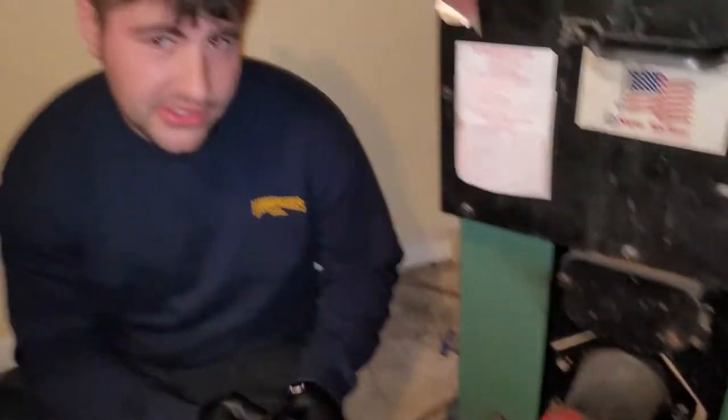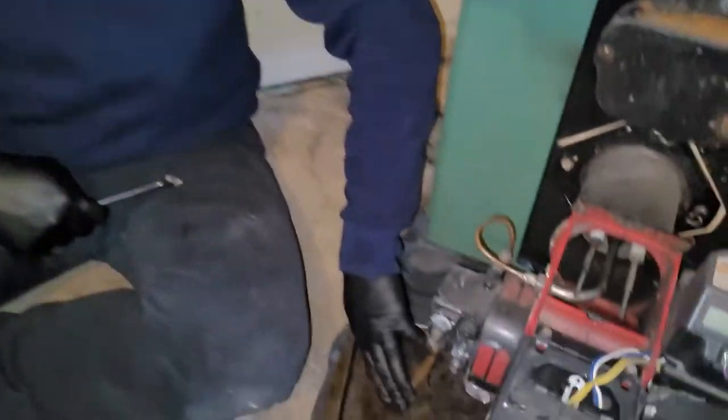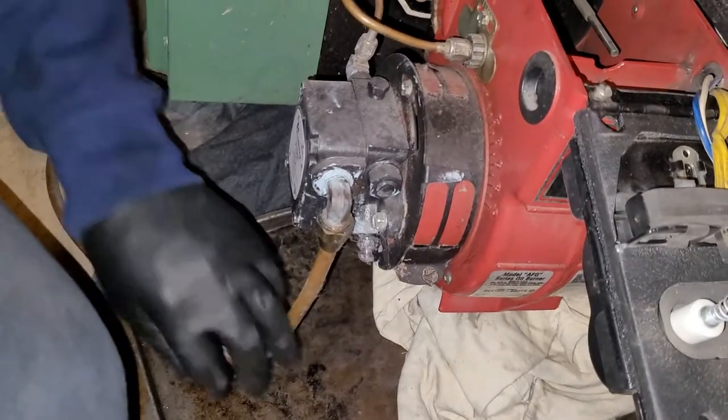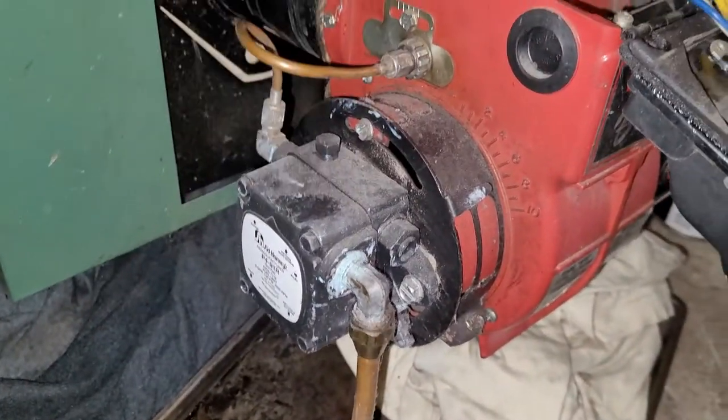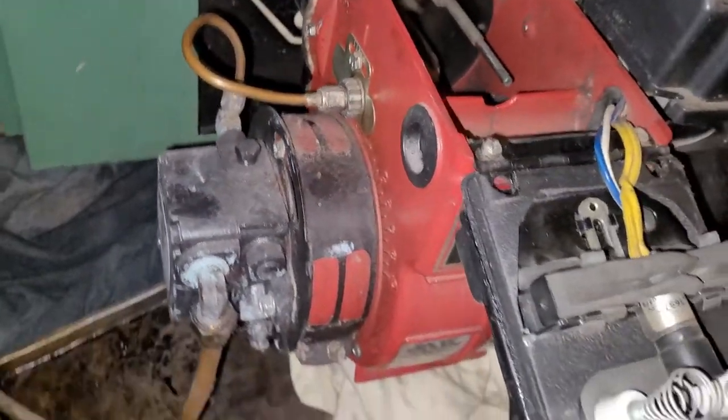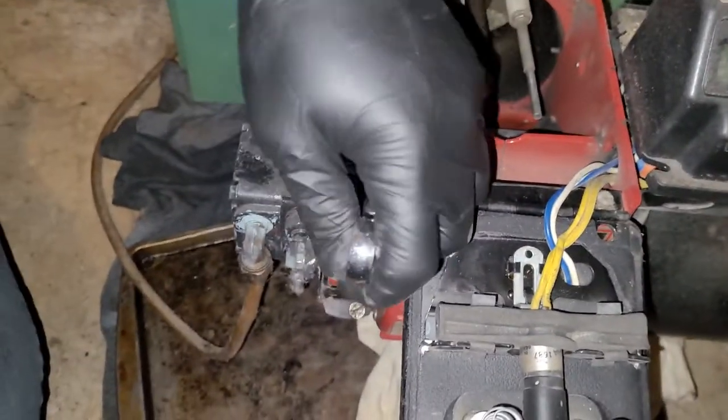So you're gonna take your 7/16. This line coming from your oil tank is your low pressure. Then once it hits this, which is your pump, it goes into the high pressure line and into your nozzle. So to get the nozzle out, you're gonna have to take off your high pressure. So take your 7/16.